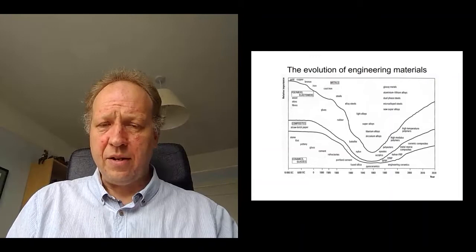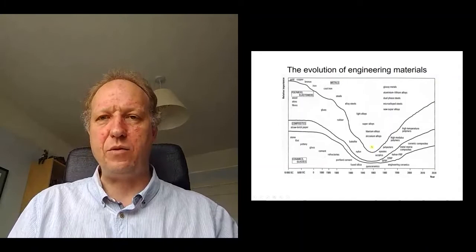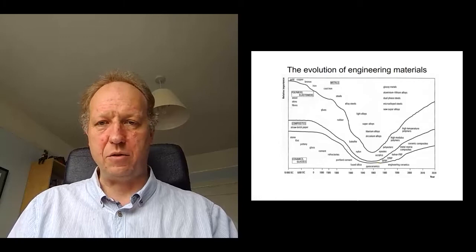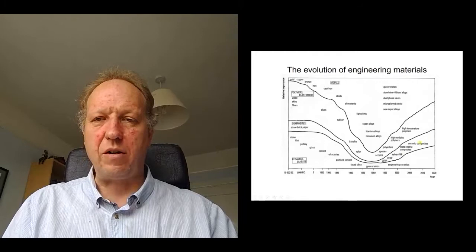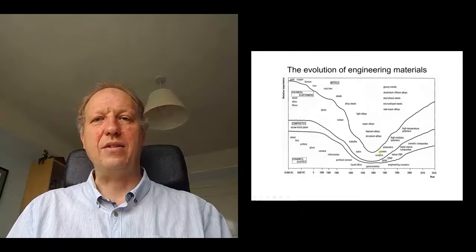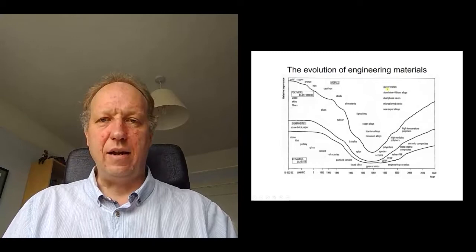But then we can see around the mid-1950s or so, there's a real change in materials. And suddenly, we start seeing much more complex materials starting to emerge. More complex engineering ceramics, for example, that we might use in jet engines. Various types of complex composites combining two different types of materials. Much more sophisticated plastics and polymers, and much more complicated alloys in the metallic area.